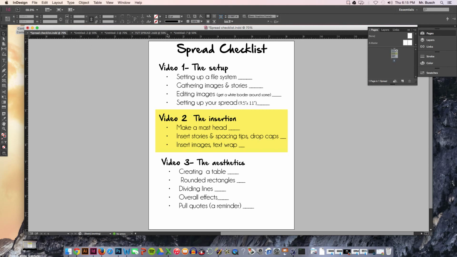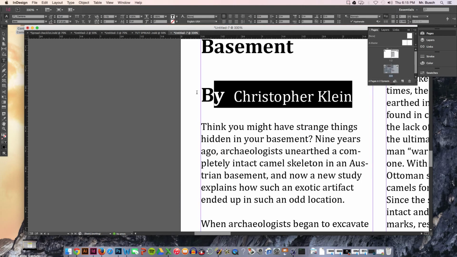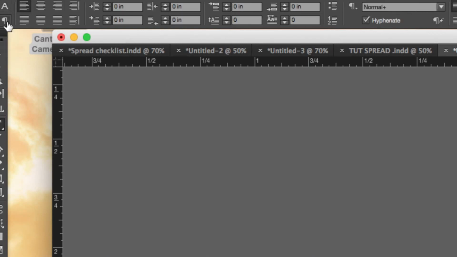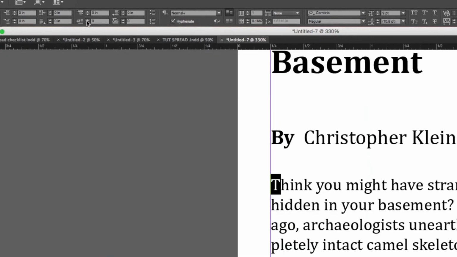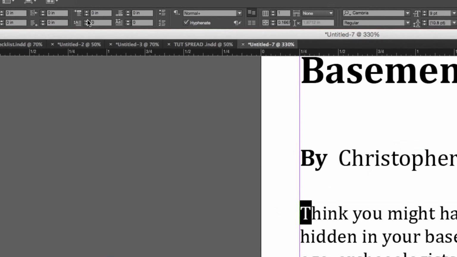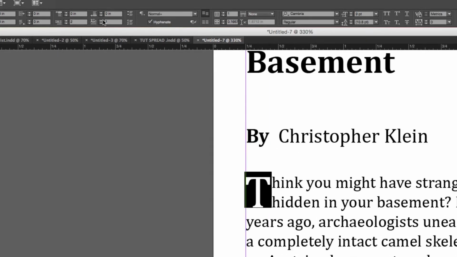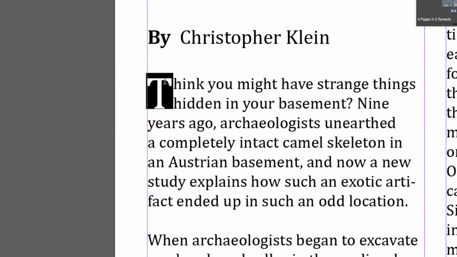All right, so let's go to our first spread here. The first word of the article, I'm going to change the color of this guy's name, size of it to, let's change that to 11. Okay, and so if I click right here and highlight this character and click on my paragraph button right here, this is your warm-up question from yesterday, I can press this button right here. This tells me how many lines my drop cap is going to affect. I'm going to say bump over 2 lines, and for an extension of just 1 character. If I press this again, it would highlight more characters, but we just want 1 for right now.